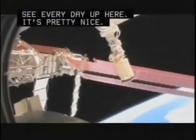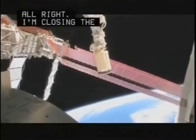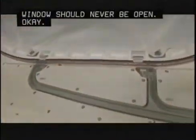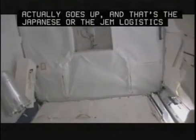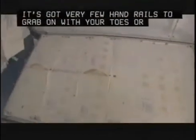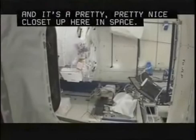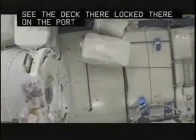Closing the window shutter. The Japanese guys always think it's fun when we talk about closing the window—no, it's closing the shutter, because the window should never be open. Now we're going to float up into one of the few modules that actually goes up—the Japanese GEM Logistics Platform, the JLP. It's very empty in here with very few handrails. We have a few zero-g stowage racks and some soft dummy panels where there's nothing behind. It's a pretty nice closet up here in space. You can see the deck and the airlock on the porch side.